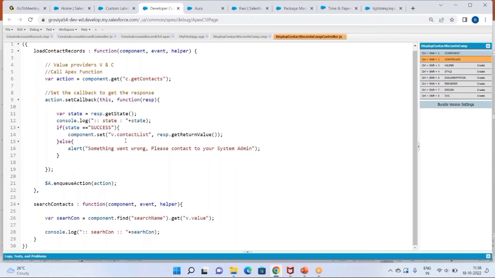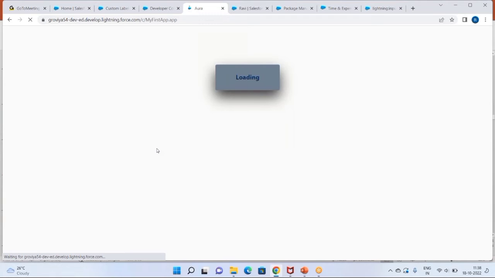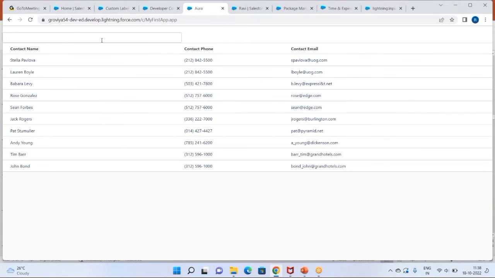If onchange is supported here, as they have mentioned in the documentation, this method should be called and I should get the value here. Let me preview it. We have got this here.